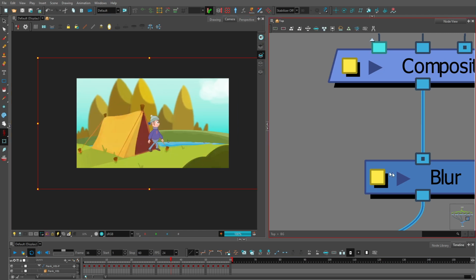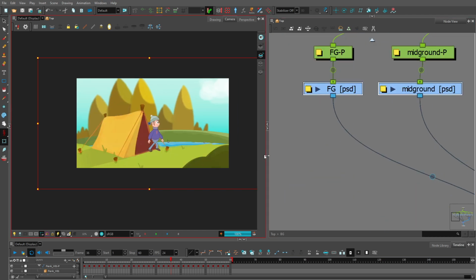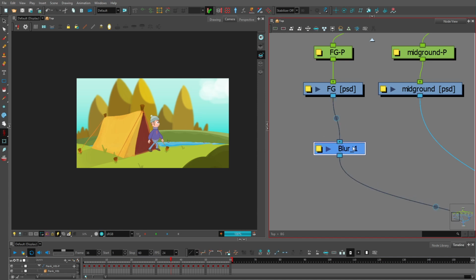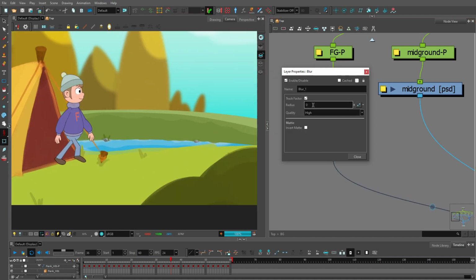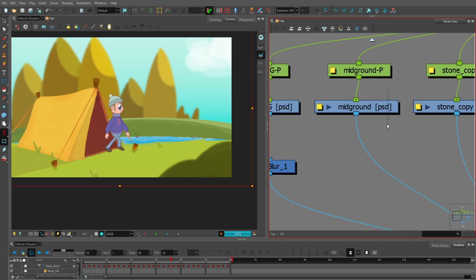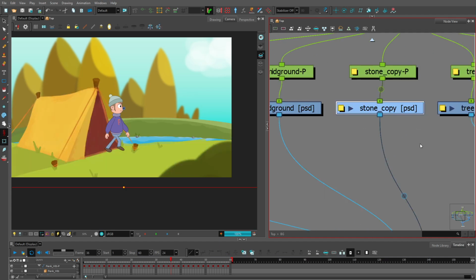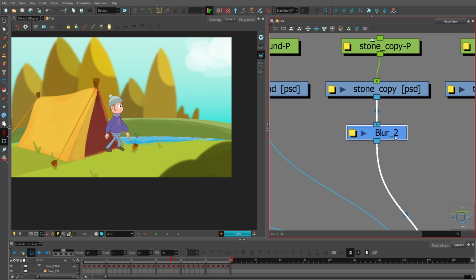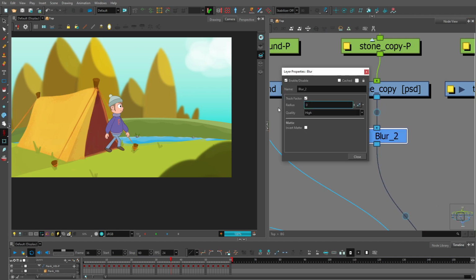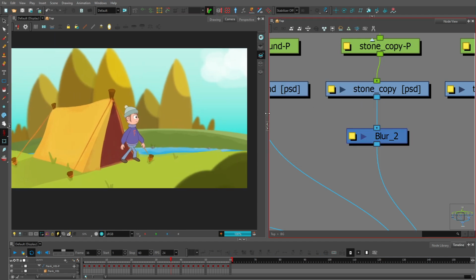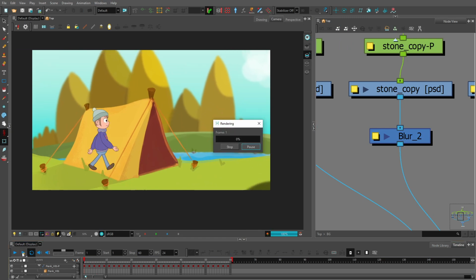There. So I'm going to do the same thing with the foreground element. Yung foreground natin, lalagyan ko din ng blur yan. There. And yung ano yan? This one. Lalagyan ko ng blur pero hindi ganun kalakas. Tignan natin ang magiging effect niya.